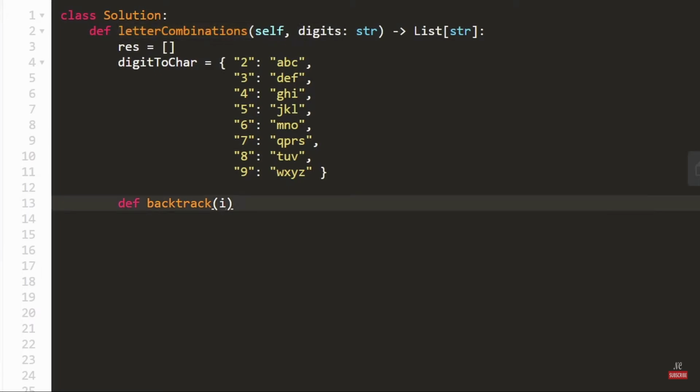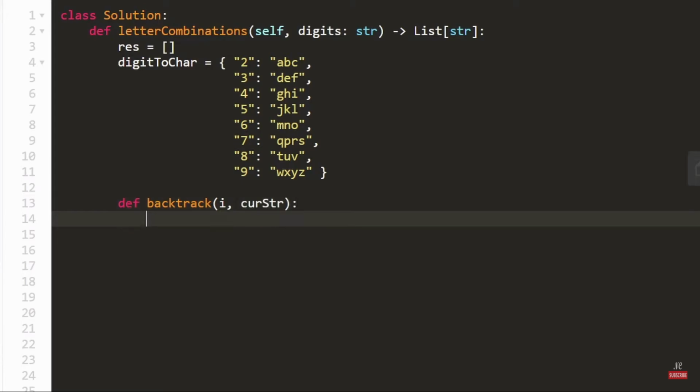And I'm actually going to pass in one more variable, so the current string, meaning basically the current string that we're building. So let's say our input was 1, 2, 3, and the current string would contain something like A, right? So if we've only visited 1 so far, we'd have A, and then we'd want the next 2 characters from 2 and 3. So we know the base case is if i is greater than or equal to the length of digits. Or actually, an even better base case would be our current string. Let's say the length of the current string is exactly equal to the length of digits.